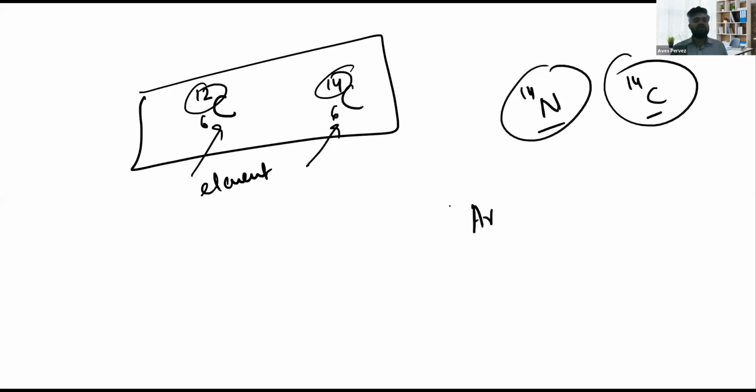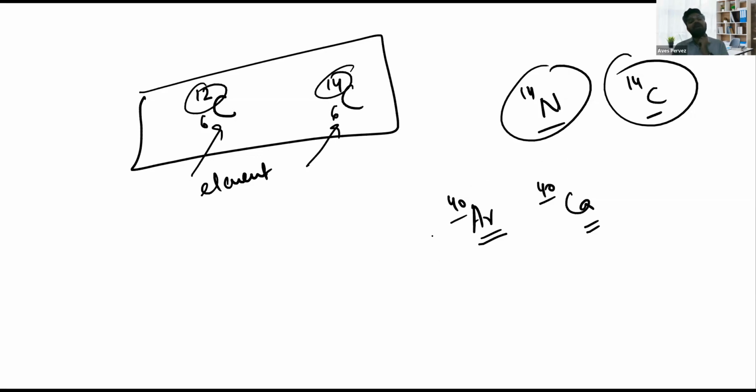Similarly, argon is 40 and calcium is also 40. Argon is different from calcium. Argon is a gas and calcium is a metal. But both have the same mass. So different elements can have the same mass. And he added that different elements should have different mass, but here it is the same.